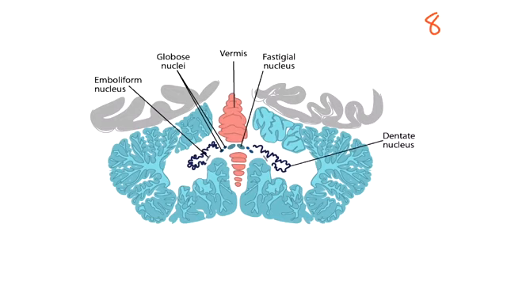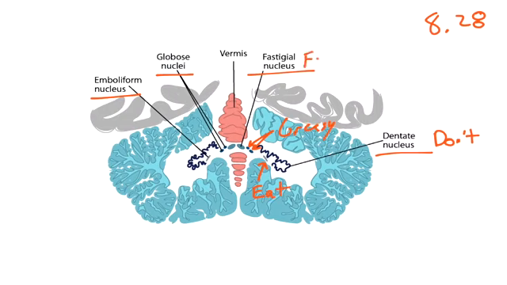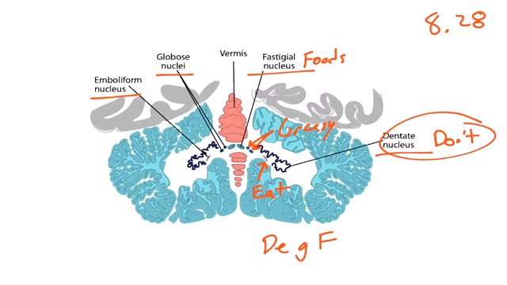This is figure 8.28 from your text, which shows a transverse section of the cerebellum and the deep nuclei. From the most lateral, we have the dentate, so this is the D in "don't," and then we have the emboliform nucleus, and on the right half we can see it right here, so E for emboliform, and then we have the globose, which you can see right here, G for globose, and then we have the fastigial nucleus. So "don't eat greasy foods," or simply "degrees Fahrenheit." You don't need to be able to identify all 4 of these nuclei. In fact, the only one that you should really be able to identify grossly is the dentate nucleus. As you can see, it's very large.